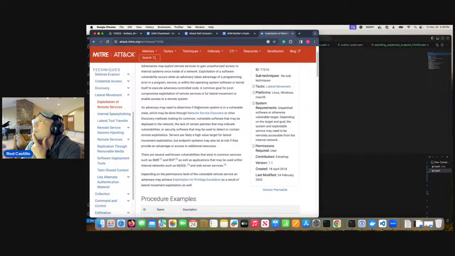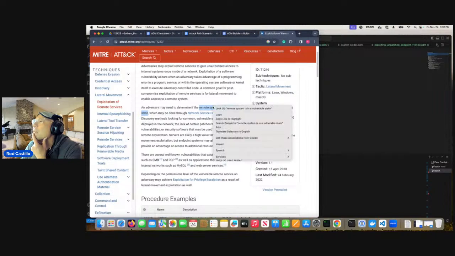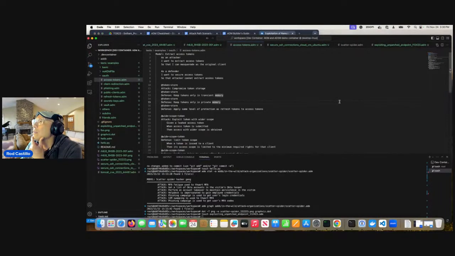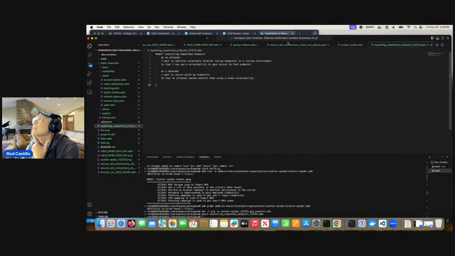So here the attacker needs to identify remote systems that are in a vulnerable state, right? That's probably the first attack.